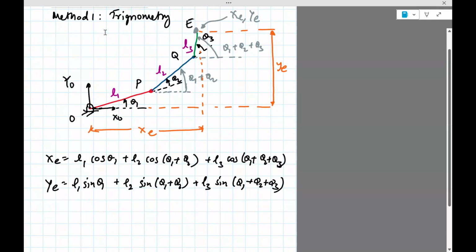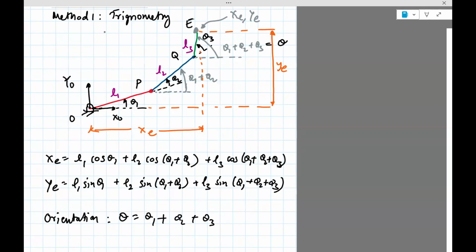And then the orientation. So these are the positions. So orientation, we just put it here. So simply the net angle of the end effector is going to be theta 1 plus theta 2 plus theta 3. Okay, this is perhaps how you would do it if you did not know anything about homogeneous transformation. Now, in this case, it's fairly straightforward to do it by trigonometry, provided you draw that figure in that fashion.